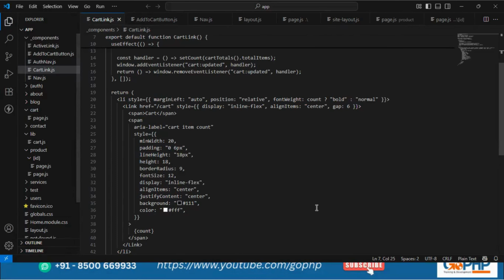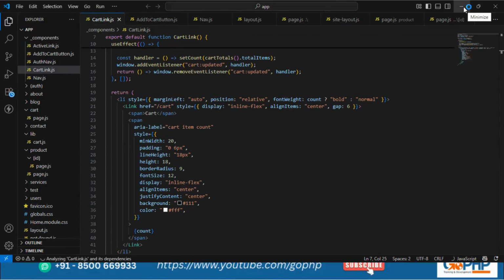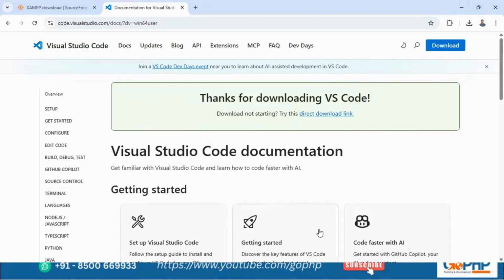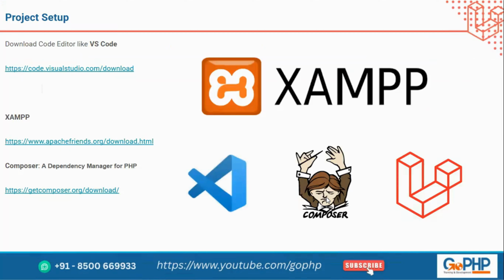Yeah, already I have some projects. I told you, right? It is already installed. That's why it is loading the code. No problem. Editor is completed. On desktop, we can see the VS Code editor icon to quick launch this editor. Right. Now the next thing, if you can observe the slide, we have to go for Composer.